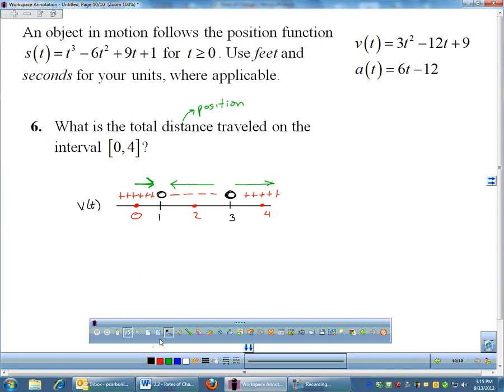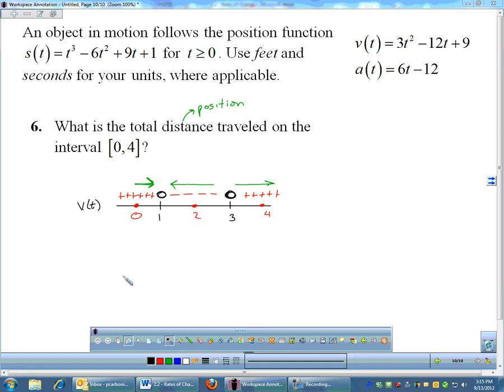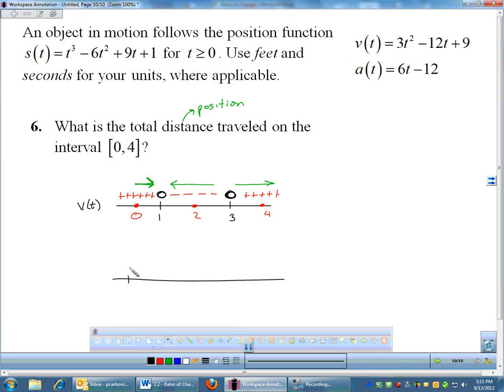And what I'm going to do is organize this a couple of different ways. I start at t equals 0 right here. And my initial position at 0, and I'll do this over here, my position when I started was 1. So I start at a position of 1. Well, then I travel for a whole second, and then I stop. So I'm going to find my position at 1 second. And my position at 1 second was 5. So I traveled all the way to a position of 5 for 1 second before I turned around, right?